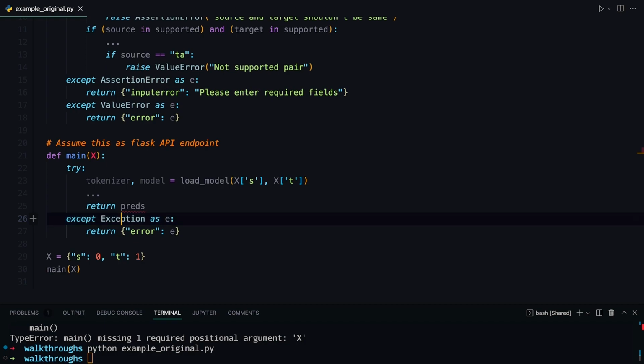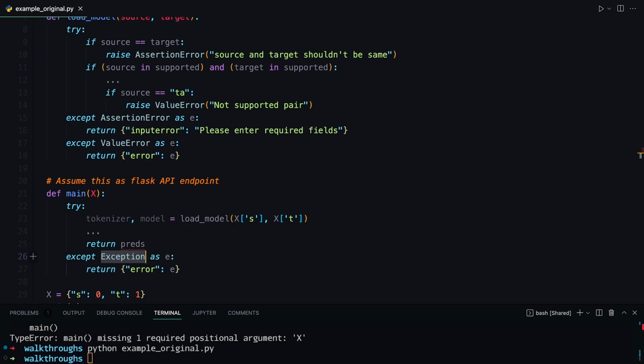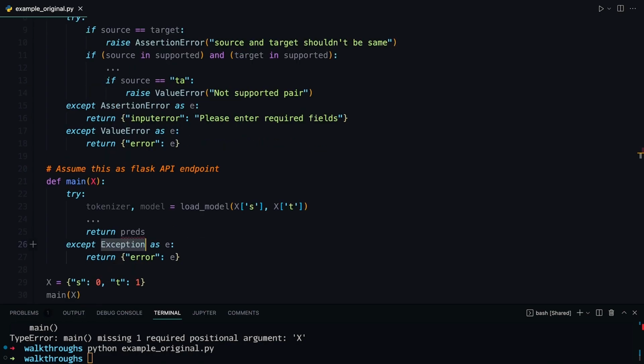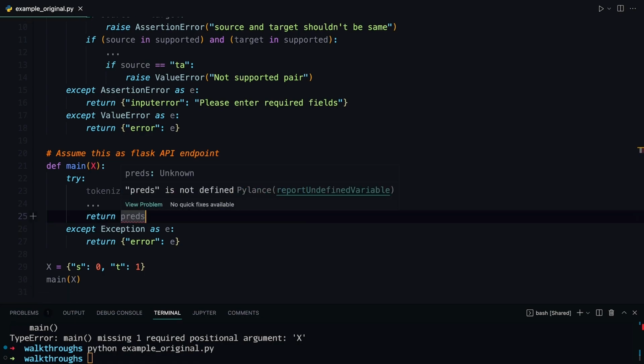Nice. What we can see here is also that if you use this very general exception, you catch all of the exceptions. So what we ran into now is that this person is probably trying to catch some of these exceptions that are happening inside of load model, but it's also catching the exception that's raised here, that you have an undefined variable. So we don't even come to this error, but it's still a problem in the code that makes it not run the way that we would want to.